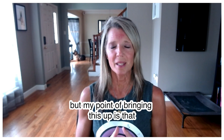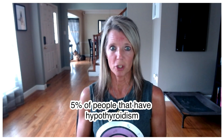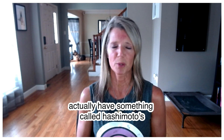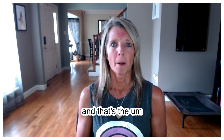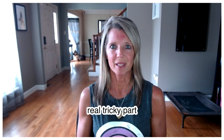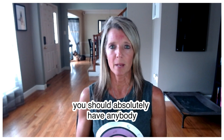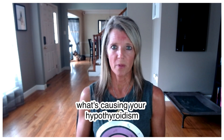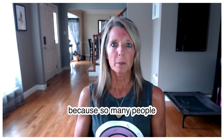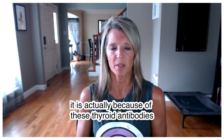About 90 to 95 percent of people with hypothyroidism actually have Hashimoto's — meaning they have elevated thyroid antibodies and don't even know it. That's the really tricky part. If you do have hypothyroidism, you should absolutely have your antibodies checked to rule out whether that's actually what's causing it, because so many people with hypothyroidism have this autoimmune driver and are simply unaware.